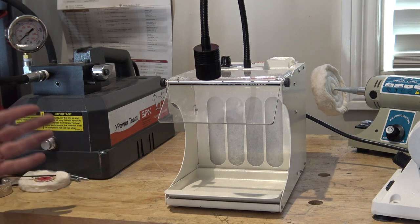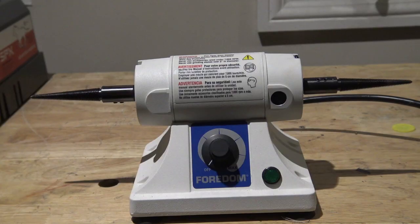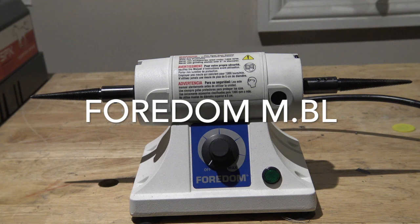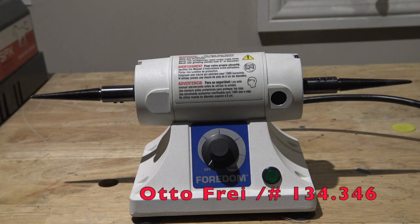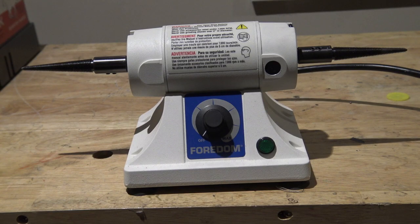Now I'm going to show you how the bench lathes fit in here. Let's talk bench lathes. This unit is the Fordham M.BL from my friends at autofry — part number 134346. Quick specifications: one-sixth horsepower, 125 watts, 5/16-inch diameter motor shaft, ball bearings, 500 to 7,000 RPMs. The unit is 13 inches wide, five and one-eighths inches tall, with a spindle center height from the table to the surface of about 3.34 inches. This unit powers up to 7,000 RPMs.